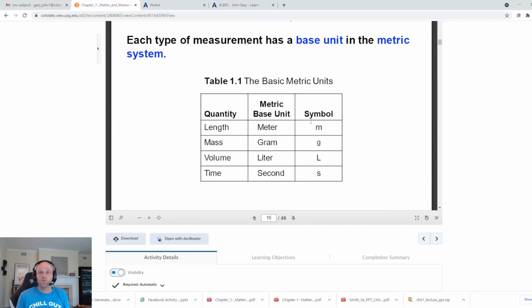But in science, we always use the SI units, the basic metric units, for all experiments or studies, or even just when we're practicing and talking about math in general. You have to use the SI units. It is good to know how to convert though, because us being American, we'll use inches and stuff like that. And so if somebody says meter, you might not be as familiar with how big of a distance that is. So I obviously recommend that you understand how to convert, which we'll get into more.